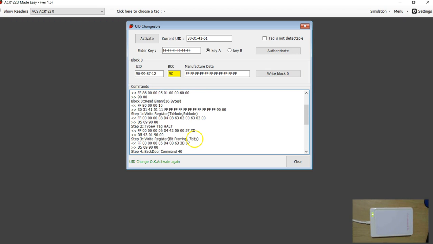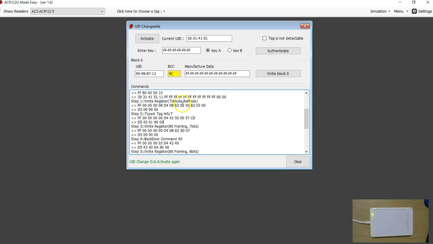Let's quickly go through these commands again. I'm not going to go into detail because I've spent a lot of time explaining this in my old videos. The first step is a command used to write the register, and if you want to know more about that, I already showed you the PN532 user manual. The write register tweaks the values of the transmit and receiver registers of the PN532, and after that we send a halt command. This is the type A halt command, which is 5000, and 57CD is the CRC.